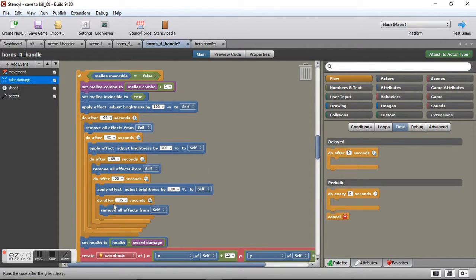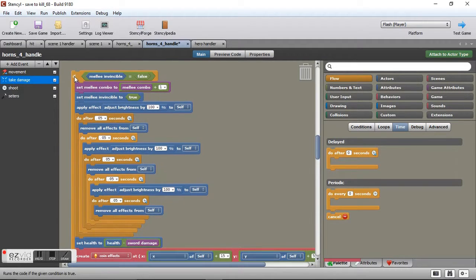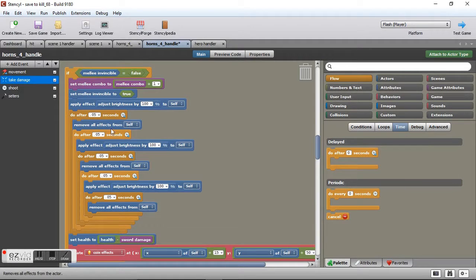Means the enemy doesn't take any damage. It creates a small invincibility state, which is really helpful for like player characters, because everybody in the world as a player expects when they get hit that their character is typically going to blink a little bit and they're going to get a little bit of invincibility. You want to give your player some invincibility after they get hit. So this is the way you do that with these invincibility states.